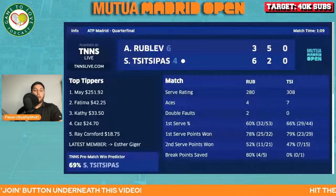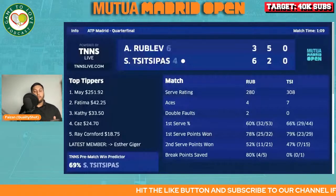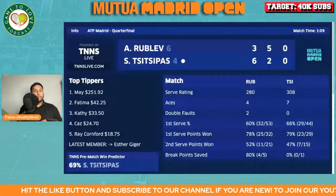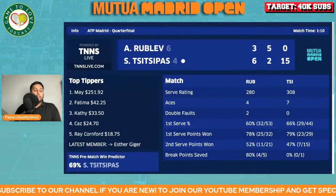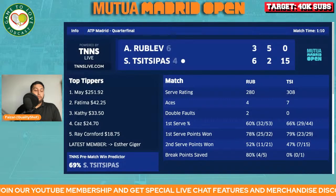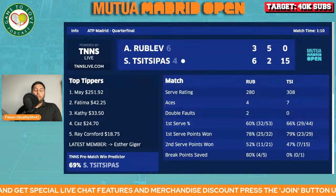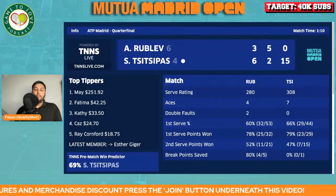Yeah, 2-5, serving to stay in the set. Tsitsipas goes big down the tee, or tries to anyway. Just missed it. There will be a second serve here. Second serve goes into the backhand of Rublev. Lobbed, return short. Tsitsipas puts it away. Goes cross court with a drive forehand. Really impressive. 15 love. Good second serve. The return way too short from Rublev. Tsitsipas steps in. Puts it away with ease.